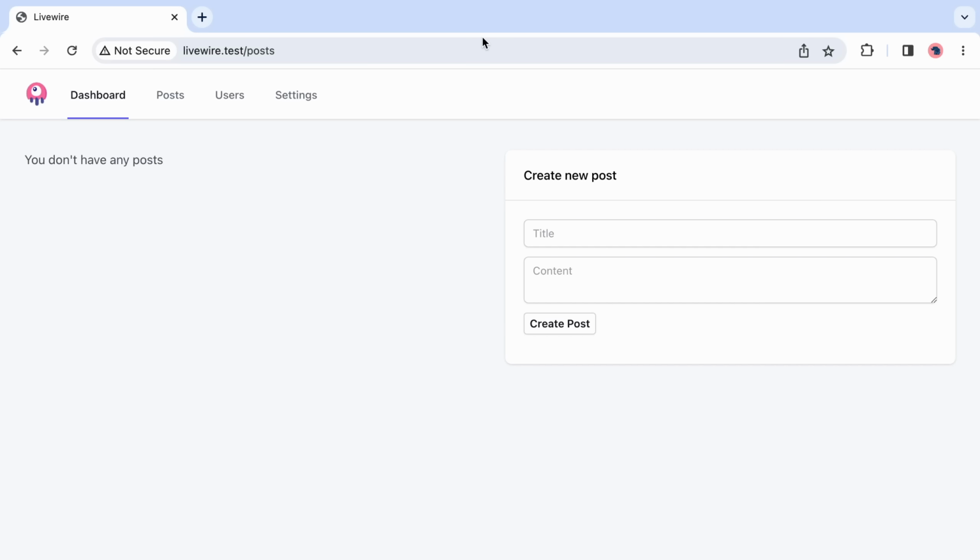Okay, let's move on to the next feature, which is called Modelable. So in this example, I have a form where you can create a new post, and we got a title, some content, and a create post button. Now let's assume that our content, our text area, is some fancy Livewire input component. In V2, it was quite difficult to make a component behave as an actual model. Now with V3, you can make a component modelable. That means you can set wire:model and it will actually proxy that value through to our component. Let me just show you, it makes more sense.